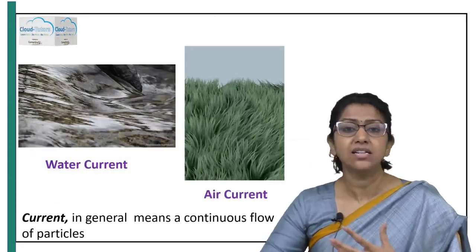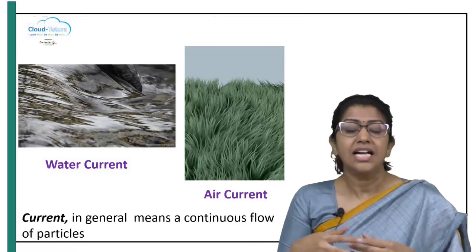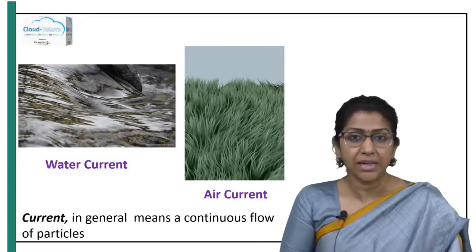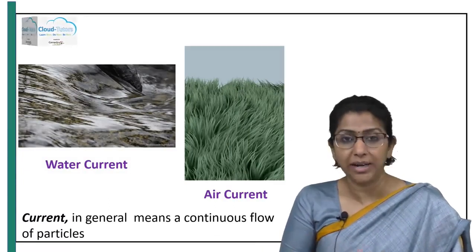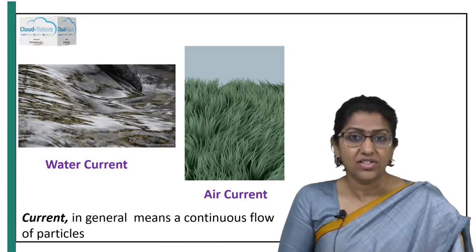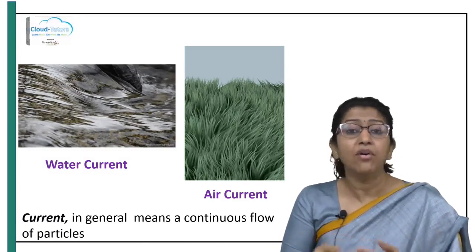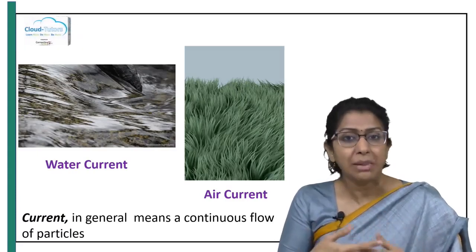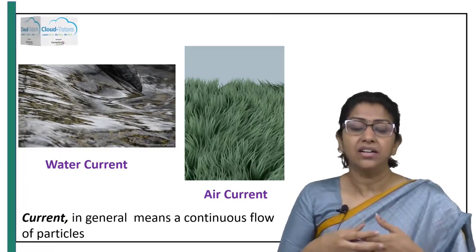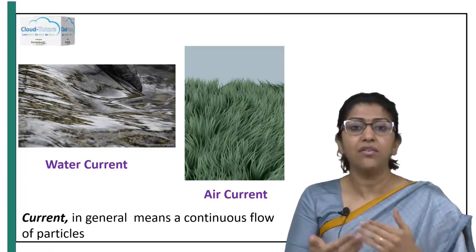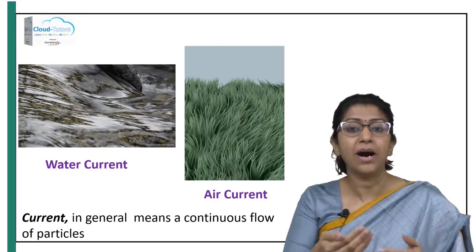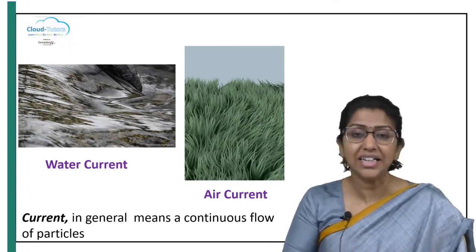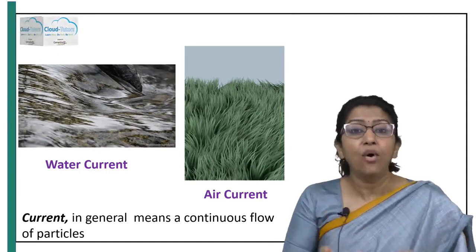Electricity as an entity or as an element we all use in our daily lives, from when we get up in the morning to when we go to bed. So how do we get this electricity and what is this electricity? Before getting into this concept, let's understand in general what we mean by current. We use this word current in our lives for whether we have electric power or not. We have the current today, we do not have the current today. But current in general means flow of particles.